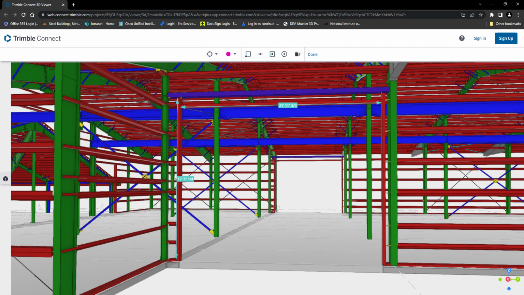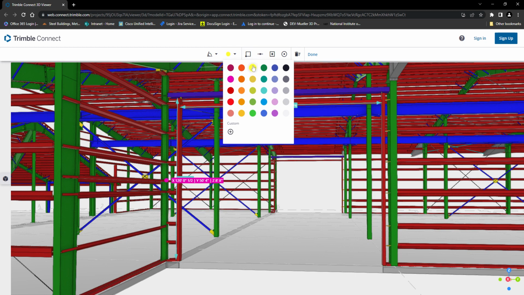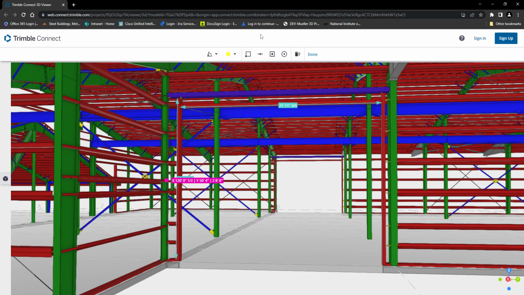Single point provides the X, Y, and Z measurement for the selected point. Angle provides the angle of measure between 2 intersecting points.